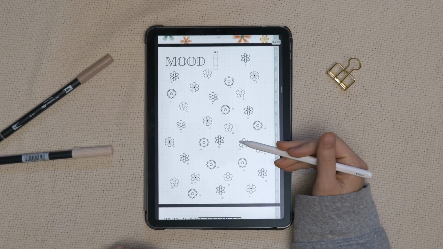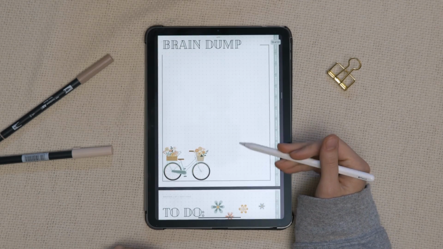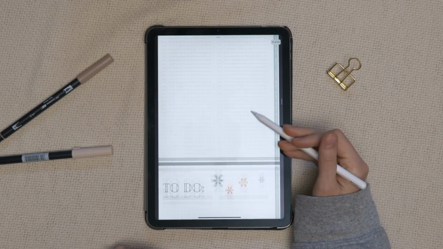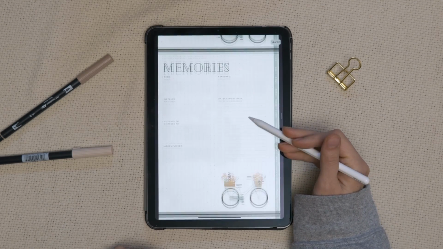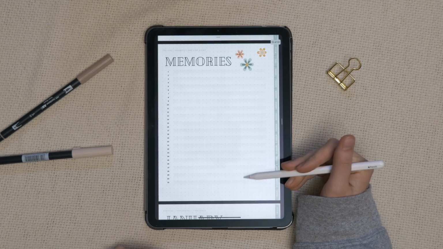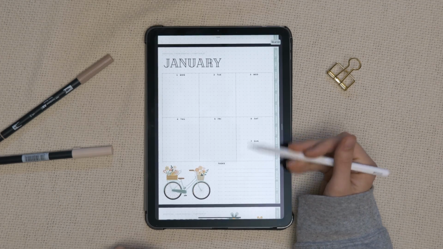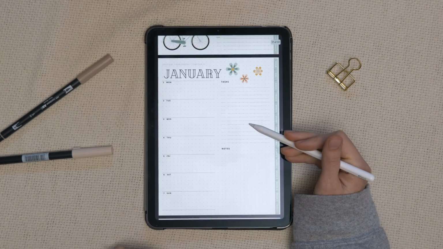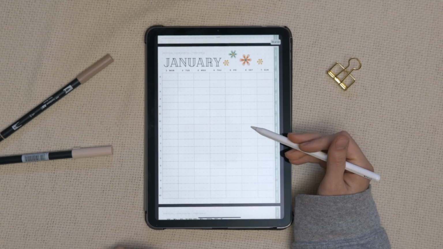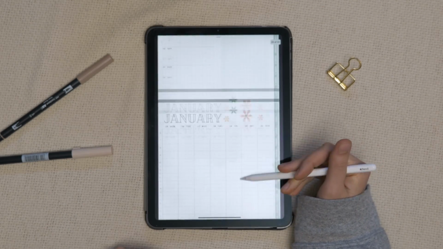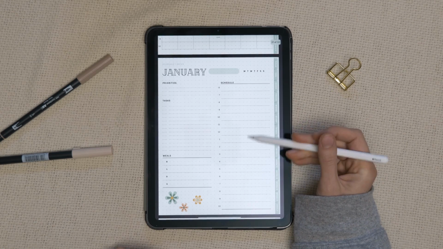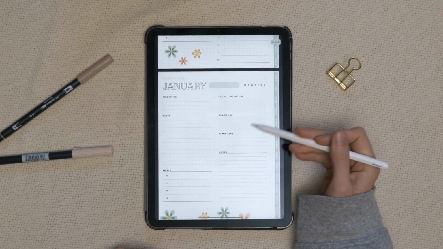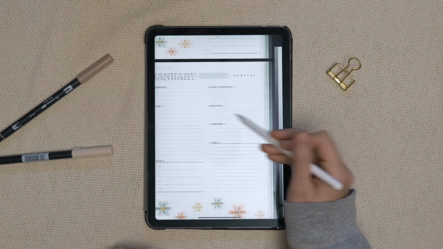And then we've got our little flower mood tracker, a brain dump, your 2 different task lists, memories, and then the 3 weekly spreads, vertical, horizontal, and timetable. And then for the daily spread, we have the schedule view and the notes view.